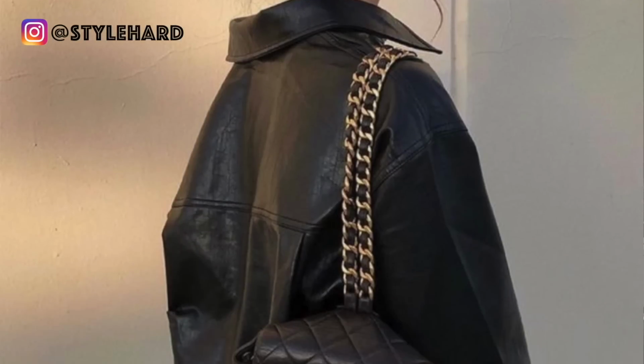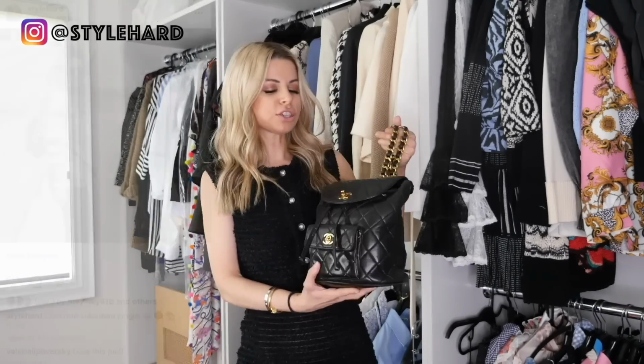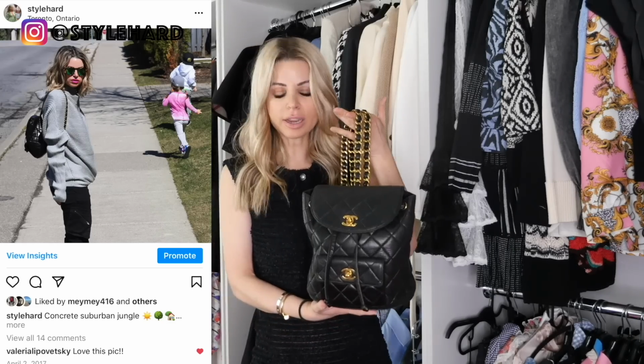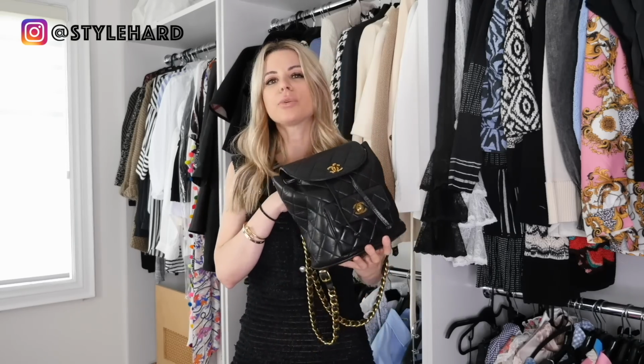But I always like to get my handbags when they're not popular because that's when they're cheapest. I actually had the foresight from 10 years ago to do that. And I kind of knew, oh my gosh, this is such a good score. So I found it, I grabbed it, and I used to rock it back then. As soon as I bought it, even though it wasn't the hottest trend to have a backpack, I would wear it to concerts. I would wear it to outings where it was just easy and hands-free.